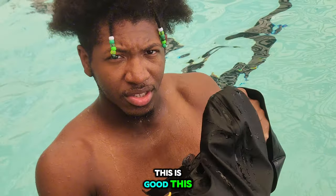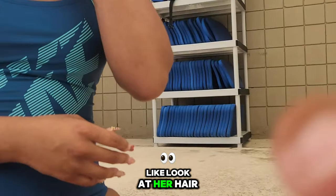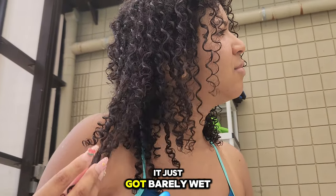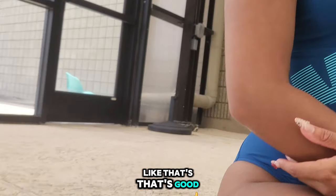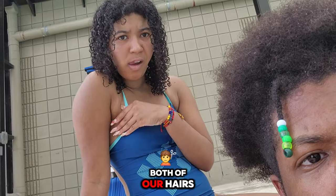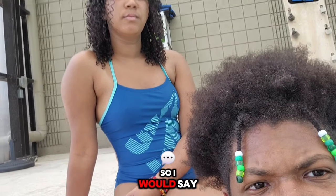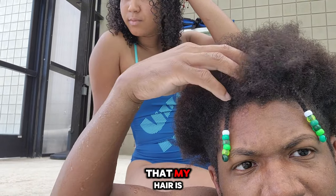This is good. This will keep you mostly dry. I mean, you see? Look at her hair. She just swam all that, and her hair is almost dry. It just got barely wet. That's good. If you look at both of our hairs, we're about to leave the pool like if we didn't even come here. So I would say that this is a win. This is a win for us. Look at that, my hair is basically dry.